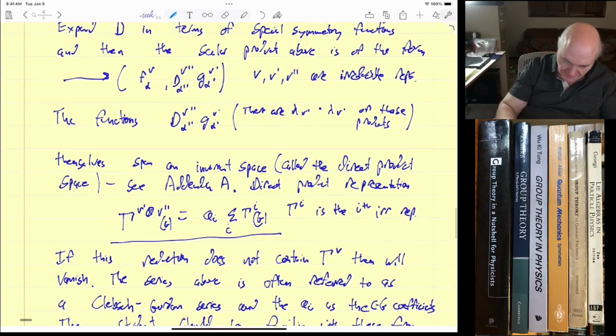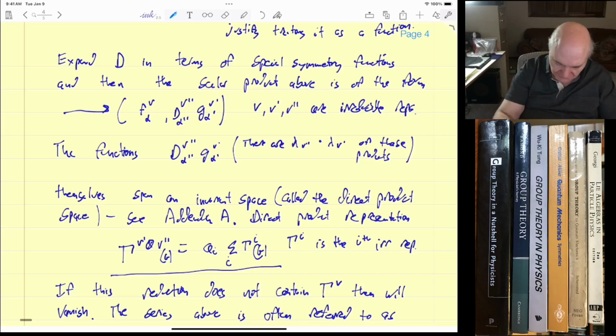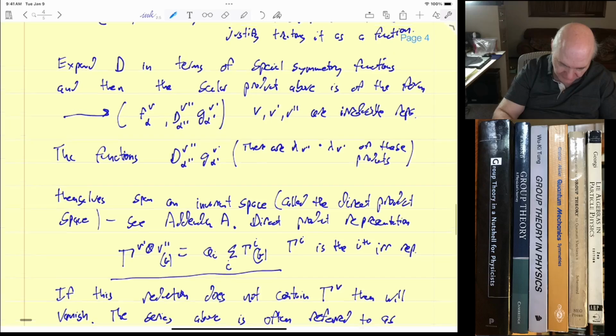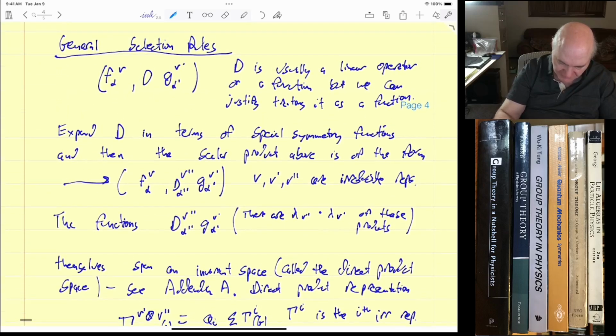Now, with the selection rules, one aspect is the Clebsch-Gordan coefficients. Also, I mentioned earlier things like the Wigner-Eckart theorem, and they come in with getting products like these. And if you noticed, I sort of skimmed over treating a linear operator as a function. The Wigner-Eckart theorem sort of justifies this, where we can expand operators in the same way that we expand functions in terms of the irreducible representations of the group.